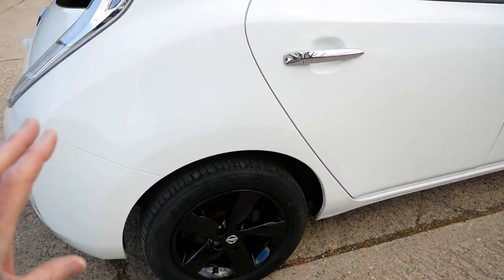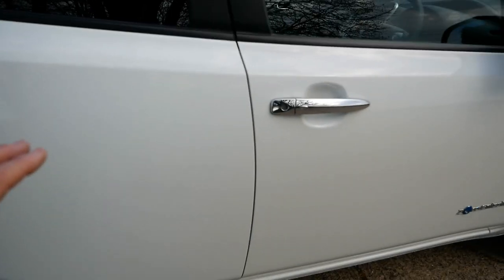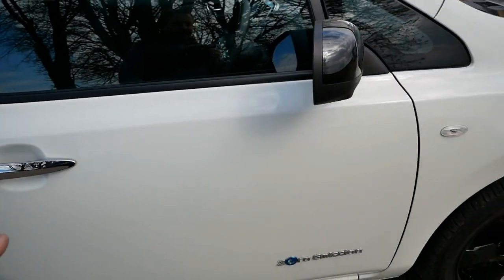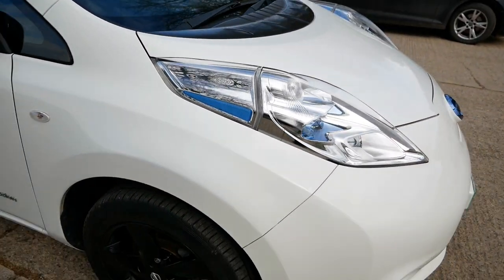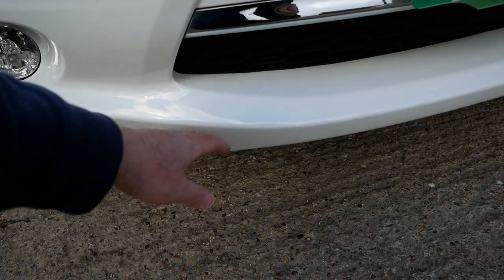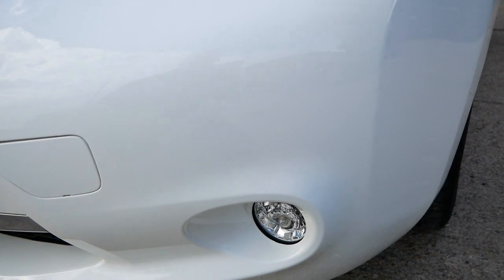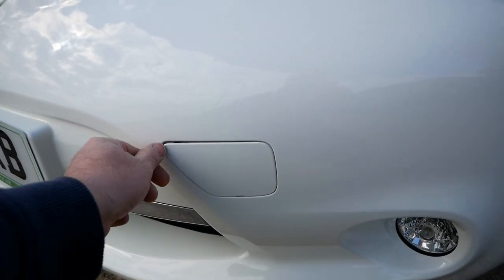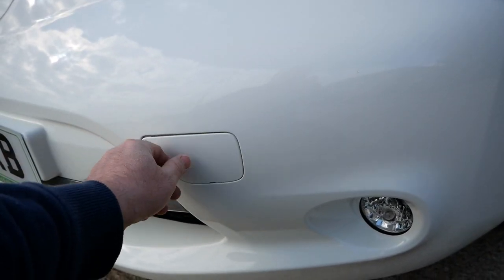Continuing around, that alloy is all mark-free — the alloys are exceptional on this. The only thing to show on this side is one tiny stone chip in the door, about three to four millimeters, which has had a bit of paint put in it. There aren't any dents or scratches along this side. The mirror cap is perfect, as is the other wheel. Even down low on the front bumper there's no scratching, which is really unusual. If I'm being super picky, the tow eye cover is sticking proud by about half a millimeter, but it's not worth addressing.